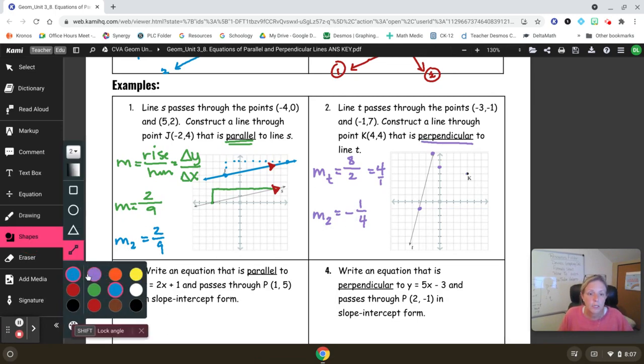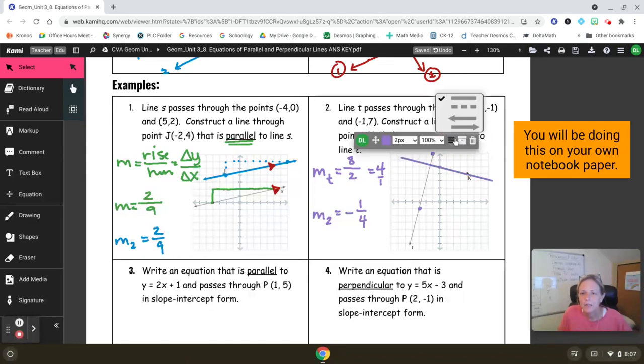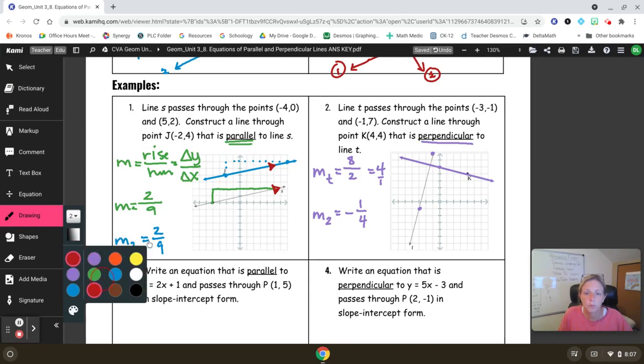And then go back to your shapes and go ahead and sketch your line and then make the adjustments that you need. So we want to extend it out in both directions so that we have a line. We don't want a segment for this. And then I'm going to click on it and add the arrows. Come on, Cami. Add the arrows to the end to show that we have a line. And then remember, these are perpendicular, so I'm not going to put arrows on them because they're going different directions. Remember, the symbol to show perpendicular lines is where you finish the box in the corner.